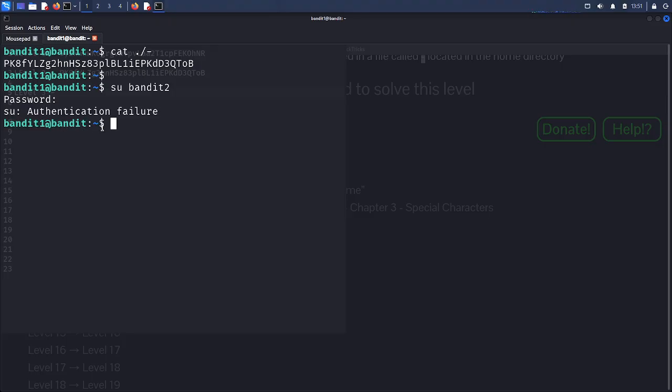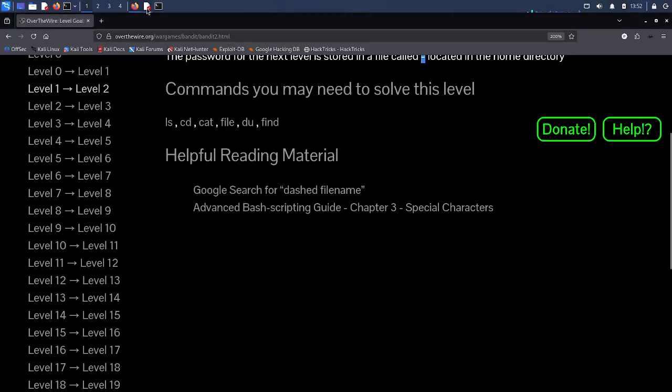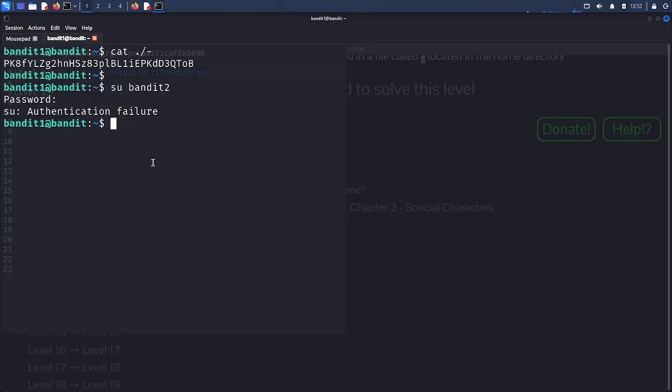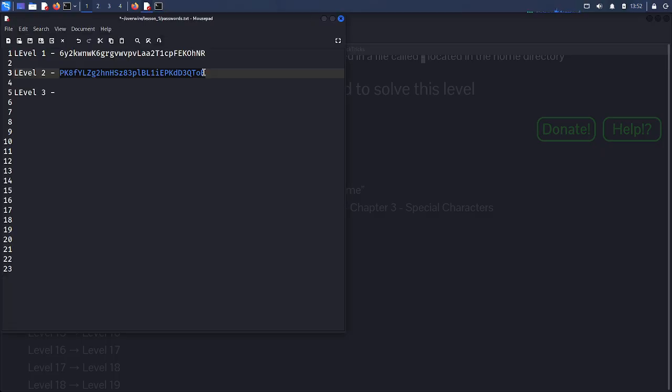Oh, that's embarrassing. Bandit2. Did I not get the password? Let's try that again. su bandit2.